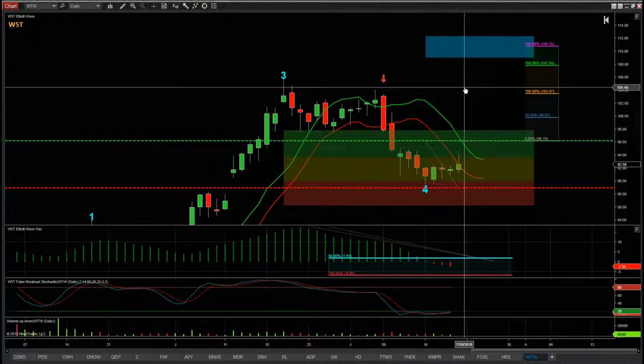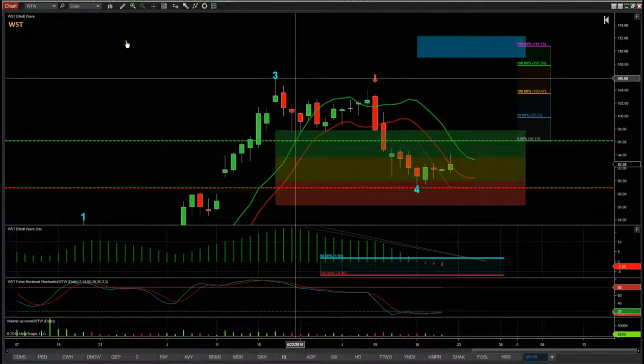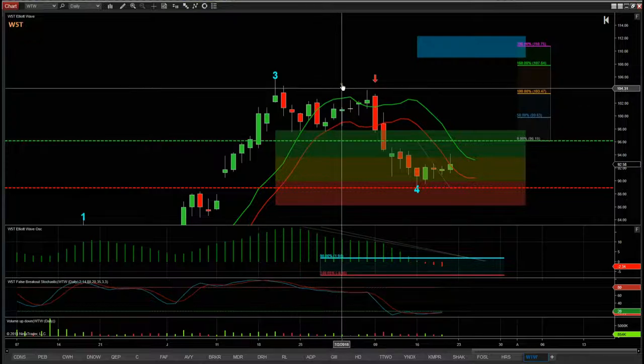We've gone reasonably conservative outside the 6-4 moving average high, above the $96 mark, and this looks good for the long on Weight Watchers on the daily time frame. Usually this takes between 9 and 25 days to hit. There's a little bit of difference in those days purely because of Trump tweets, volatility, tariffs. The markets are very volatile at the moment, so you'll find pullbacks during that fifth wave trade and sometimes it can take up to 30 days.